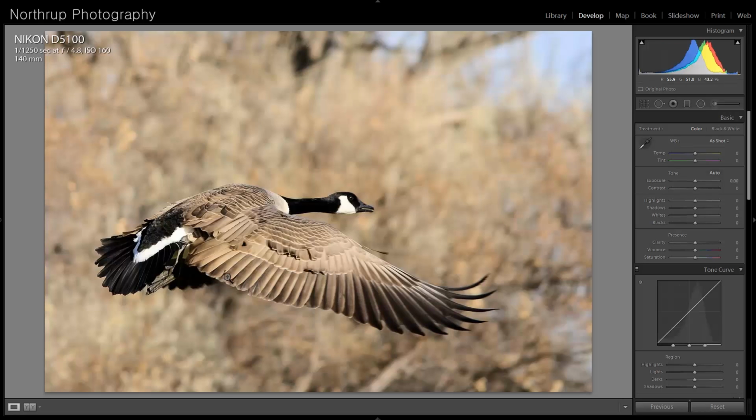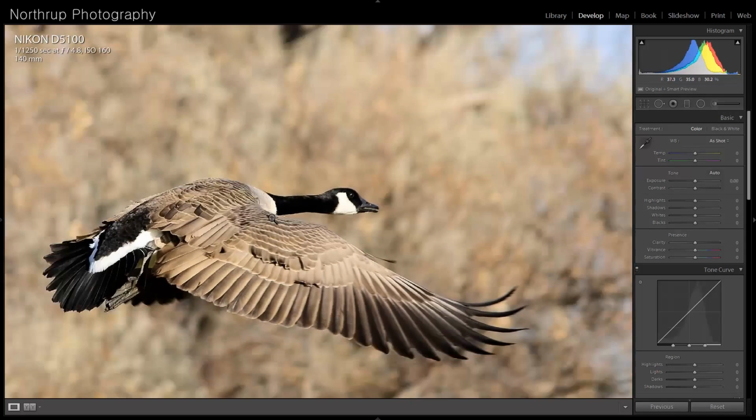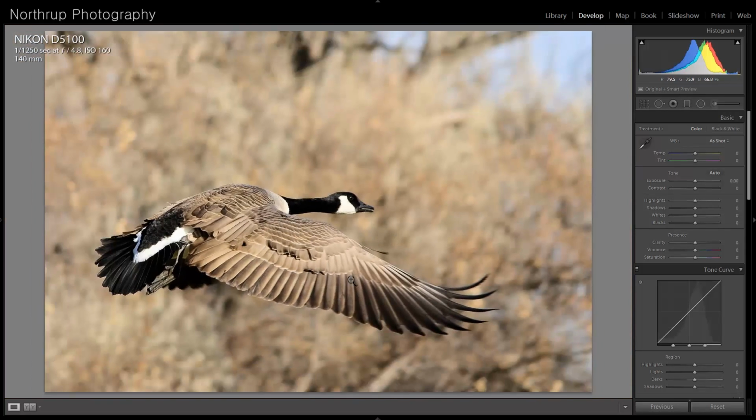Wow, a Canada goose. What a gorgeous shot. Beautiful light, too. Sun's kind of low to the sky off of his left shoulder. And beautiful line with the wing there. Gosh, you're really close. That's 140 millimeters. That thing must have flown right past your head. Great shot. Normally I'd complain that the bird is going away, but I just love this line so much, and the light is so beautiful. And I think if he were coming towards you, you wouldn't get that same line. So nicely done.